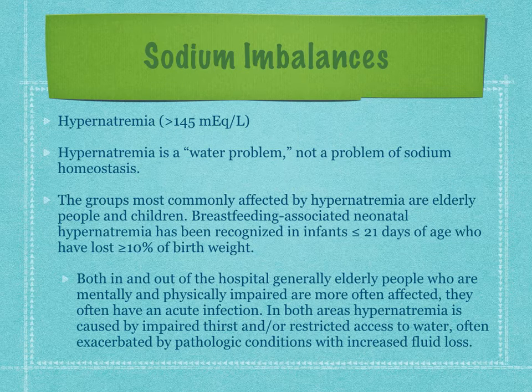There is actually a form of hypernatremia that's associated with breastfeeding in the neonatal period, and it's usually seen in infants that are less than 21 days of age, and they have not started to gain weight. Normally babies start to gain weight at about day 5 after birth, and they normally lose less than 10% of their birth weight.